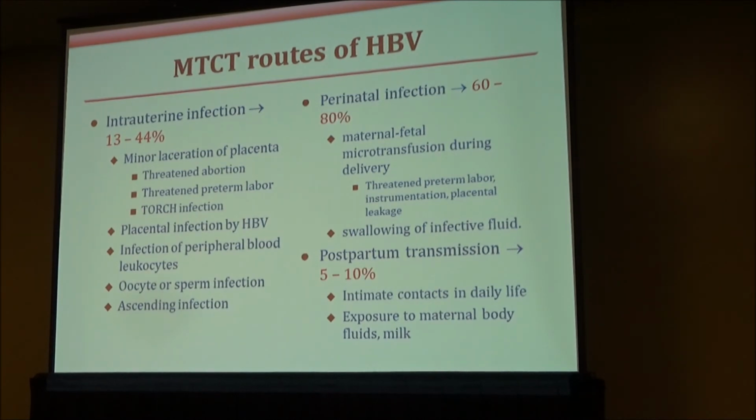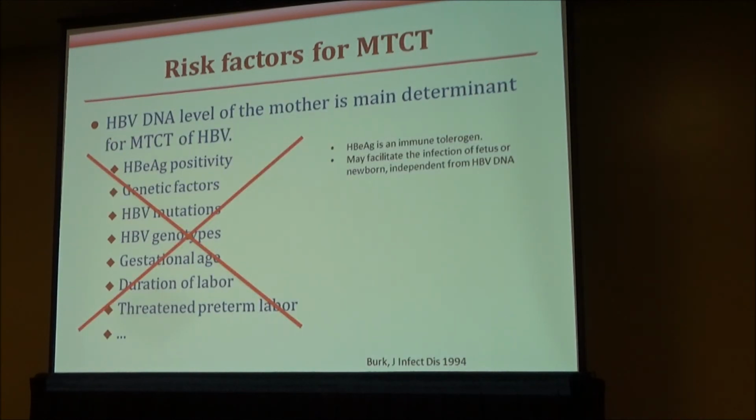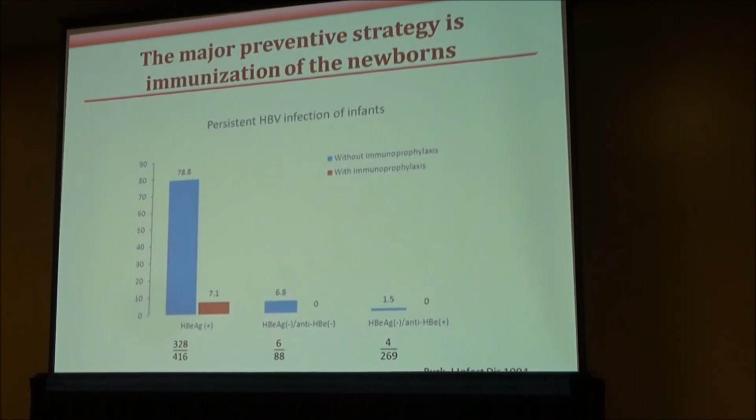These are all the different reasons that hepatitis B can be transmitted, but they all have to do with blood exposure and the birthing process. I'm not going to read through all of these issues, but we do have ways to take that transmission rate down. Three steps: moms need to get tenofovir, vaccine, and HBIG, and we can take that transmission rate down to less than 1% with applications of those 3 steps where appropriate. It's the DNA level that's key in the mom. That 200,000 is your take-home message today.